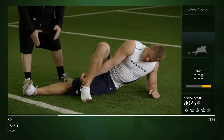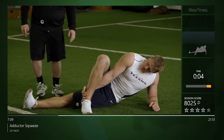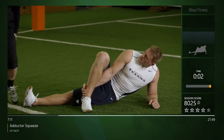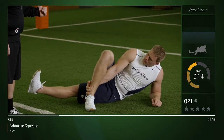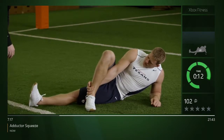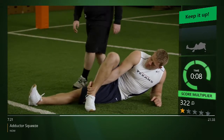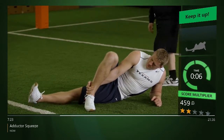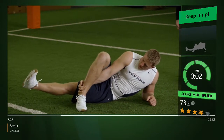Body's in a straight line. We're going to keep this toe to the ceiling. What we're going to work on is we're going to squeeze our adductors, Jay. All right. So keeping our body in a straight line, we're going to squeeze that bottom leg for height. Perfect. Good job. Yeah, I can feel that down the bottom. So we don't want to go super fast here. We want to squeeze as hard as we can and make sure that we're getting as high as we can every time we do it.